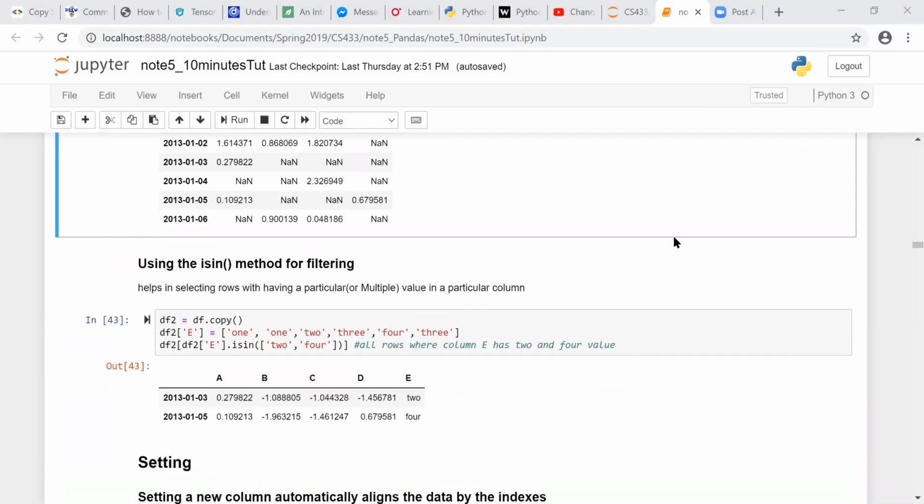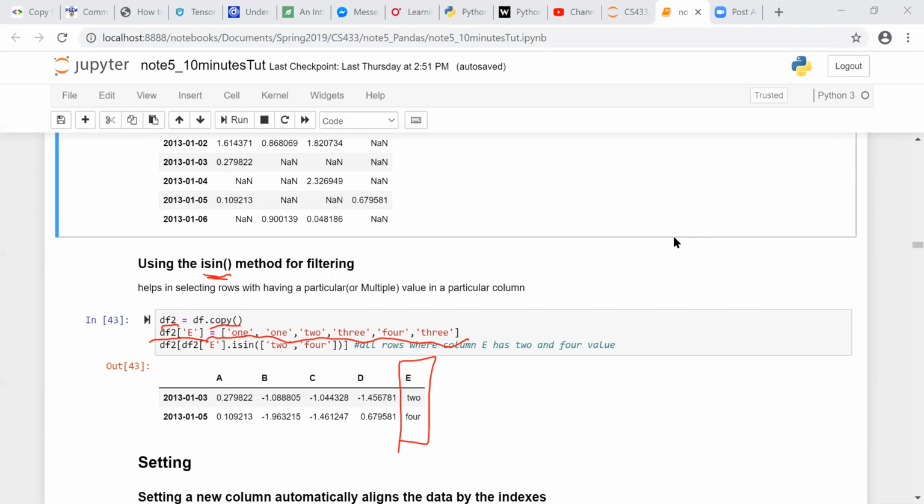And then what next show is we can also use this method to do filtering. It's called isin method. Okay, isin method. And here it just copy. So df2 is a copy, and we know this is a deep copy, not the shallow copy, is it? And then you add a new column called E. So column E is newly added. Then we can do this. Is that you provide a list.